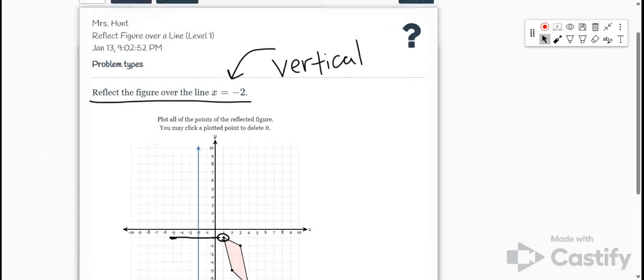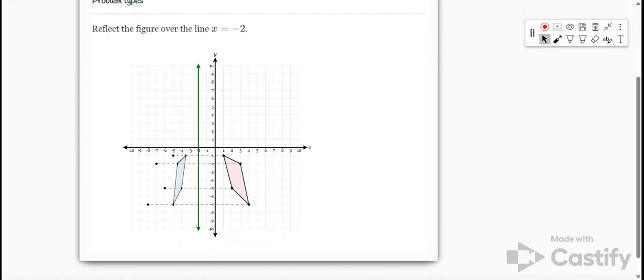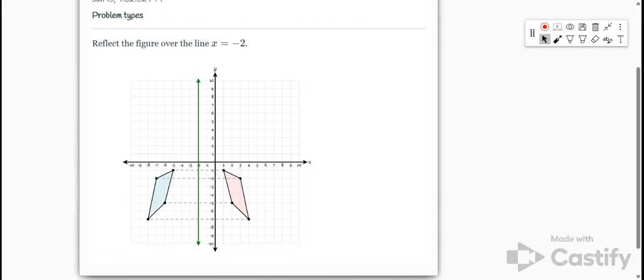All right, here's the solution. See all the lines that are drawn? Those lines are to help us figure out where the new points go. Those two figures are congruent, their side lengths are the same size, their angles are the same. That's a rigid transformation, meaning that the one shape mapped onto a congruent shape. And that's it for reflections.